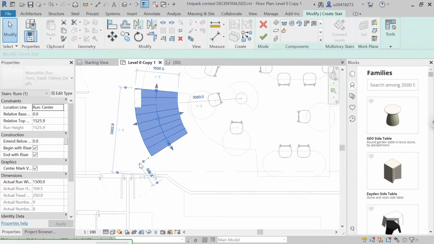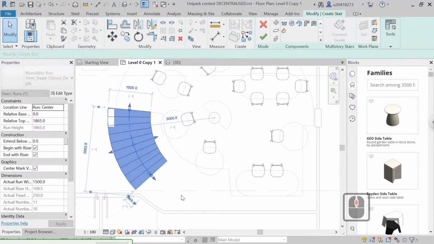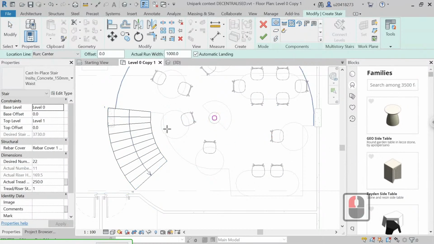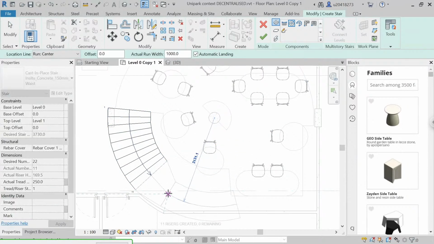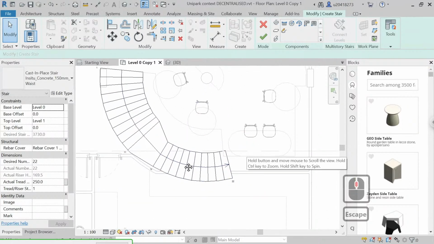Alright. Let's just go grab that dot, so 11. Now, this is 1500. Good. Start a new run. Again, start a new run. So snap center, and here we're going to start. It doesn't matter, we can pick, and then we're going to continue. So there, 22. See, it's done it correctly now.